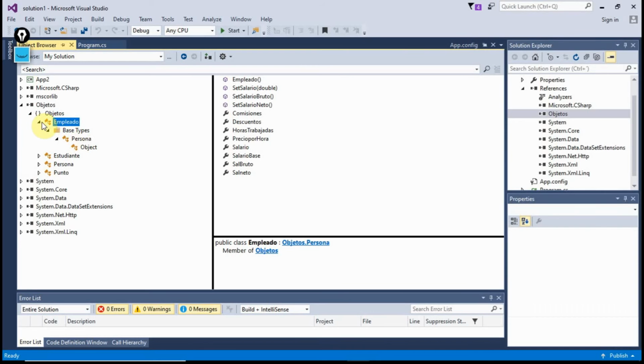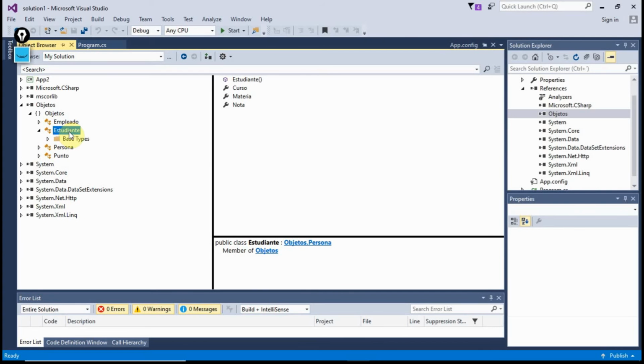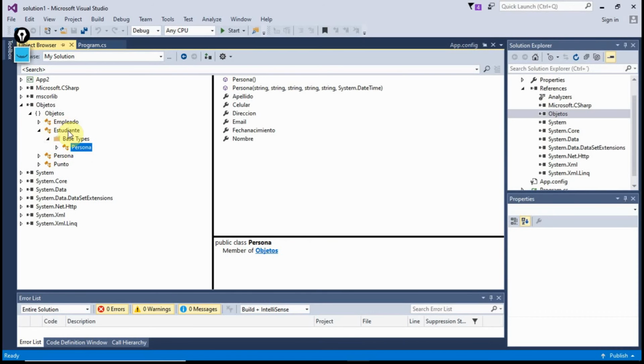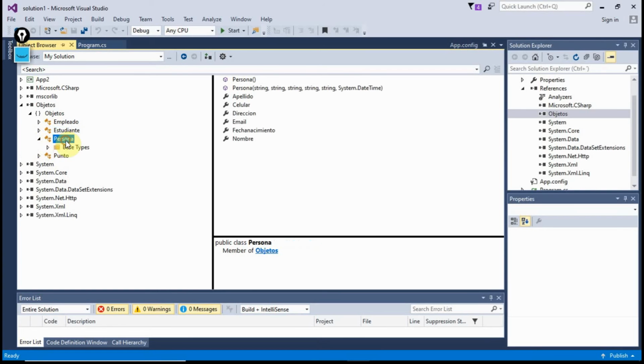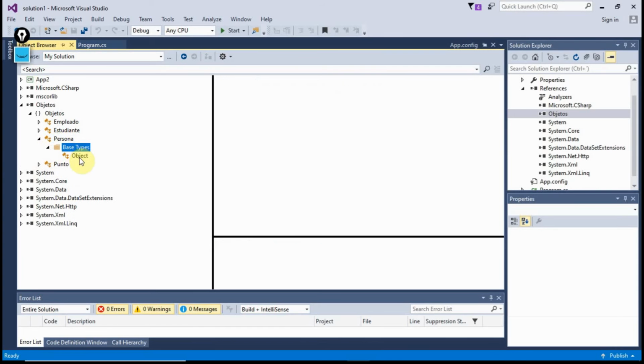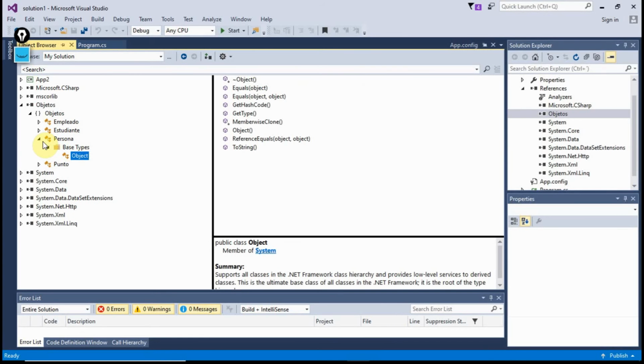This object structure is very intuitive. There are also many other classes. For example, Student also came from the base class Persona, and so on.